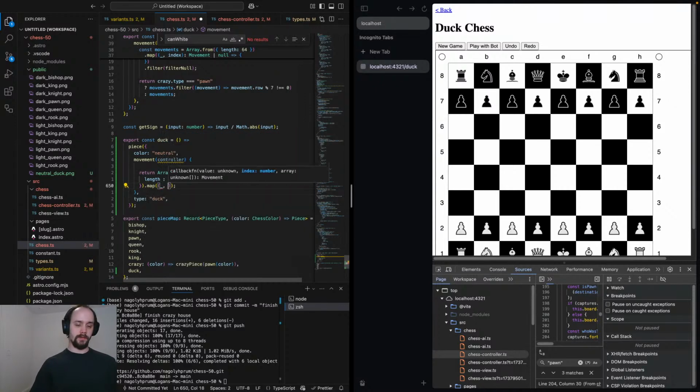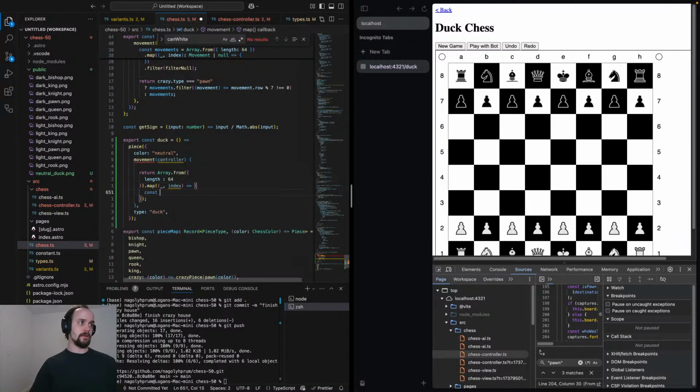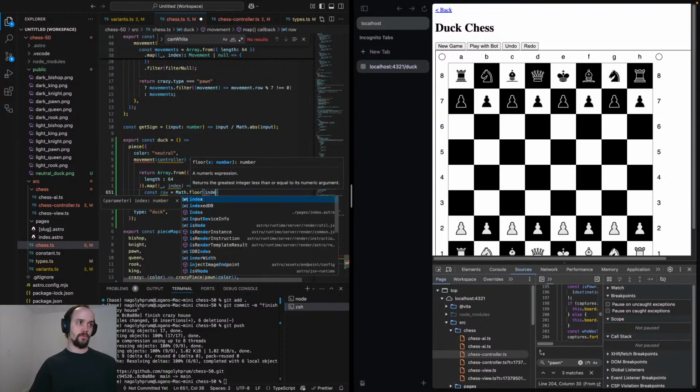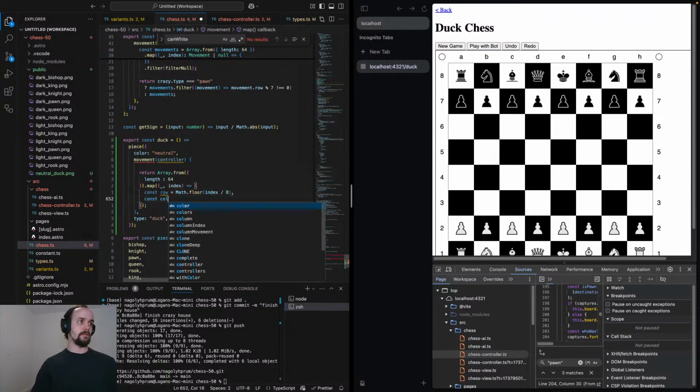Don't care, we only want the index. Const row equals math.floor of the index divided by 8. Const column equals the index mod 8. Don't need math for this one.